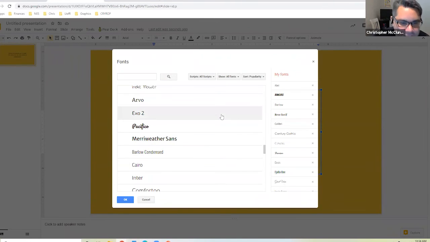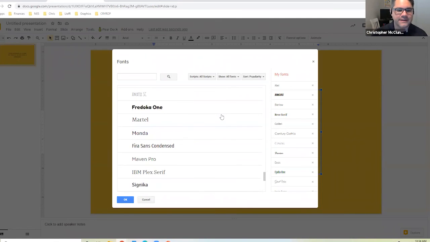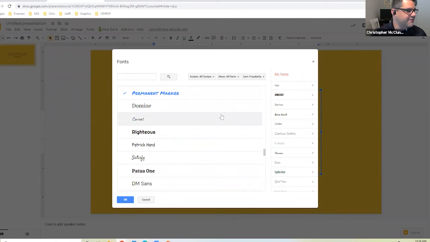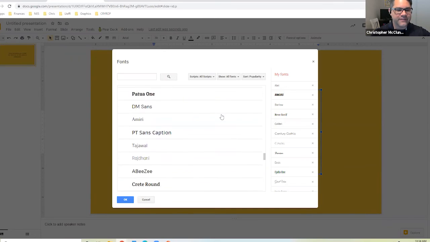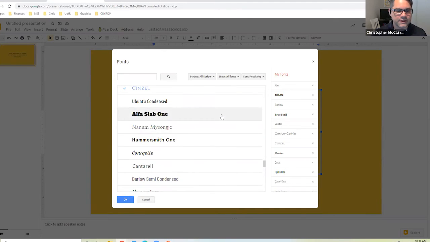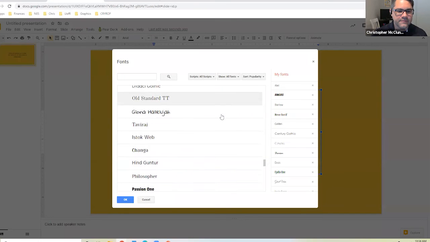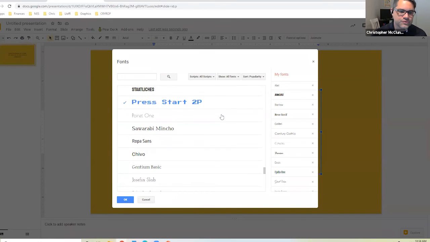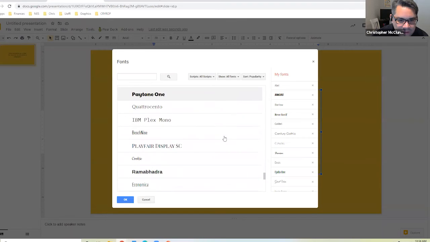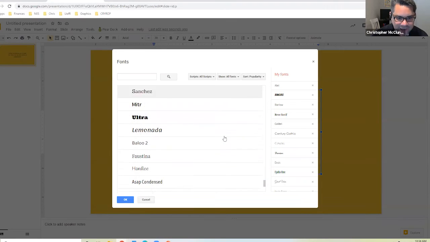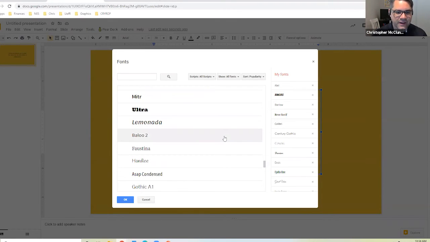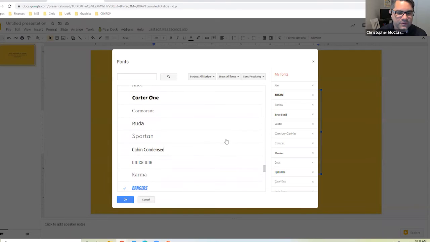So let's say, since we're talking about Disneyland, I want to find a font that is close to Disneyland. There's not going to be a specific Disney font, but as you can see, some of these are already used.